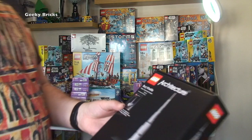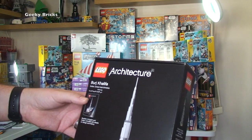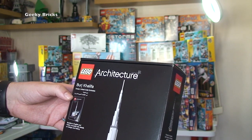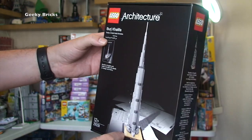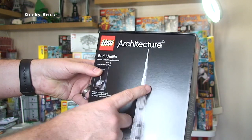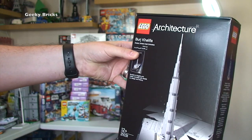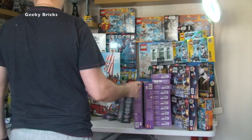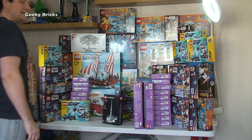And we've also got Lego Architecture, the Burj Khalifa in Dubai, obviously, the largest skyscraper tower block in the world. They've already done one of these. This is, I guess, the more updated version of it, and it's from the latest wave. So again, that's my collection and to be built by me.